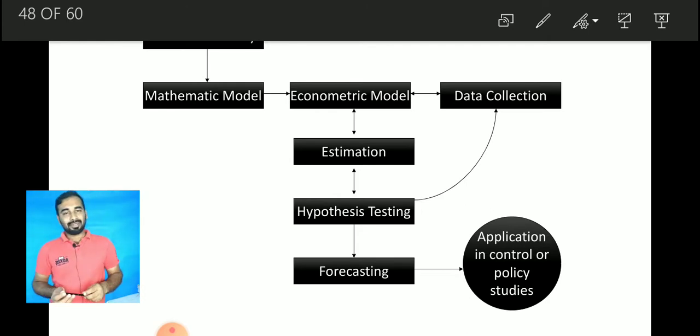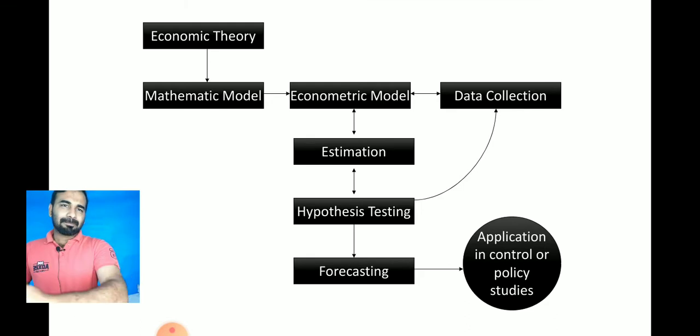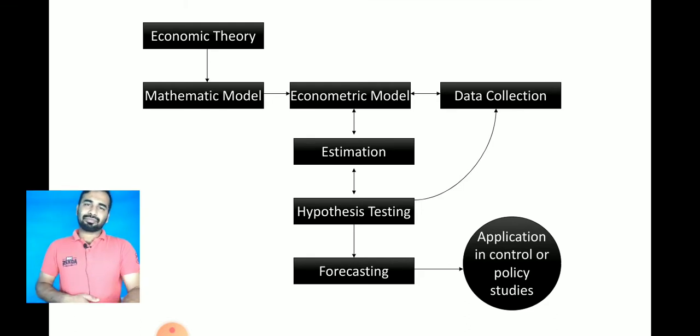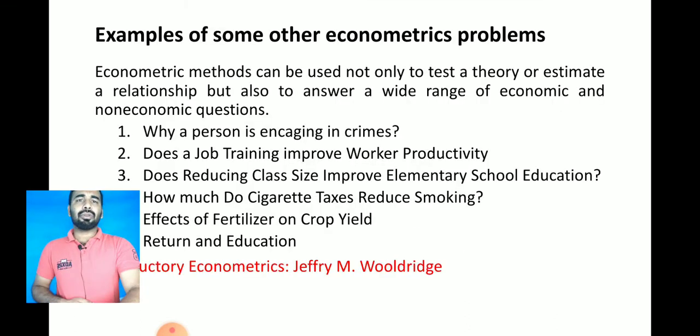But sometimes, especially when we do an experiment or investigation about non-economic things, we may not have a proper economic theory. So in such cases, what do we have to do? That's today's topic. Let's see how we can do it. But before that, let me give you certain econometric examples.